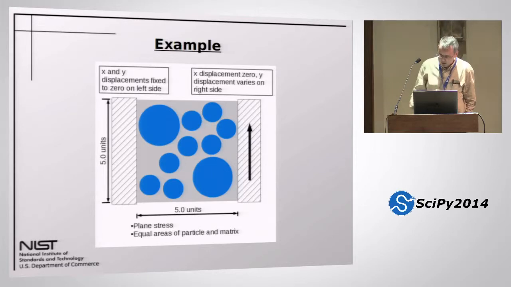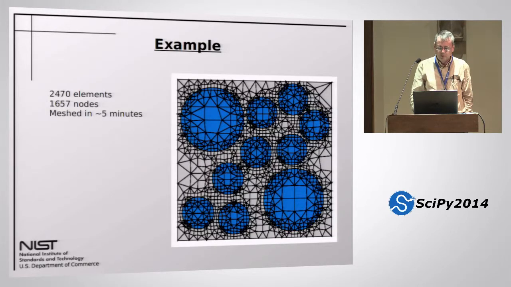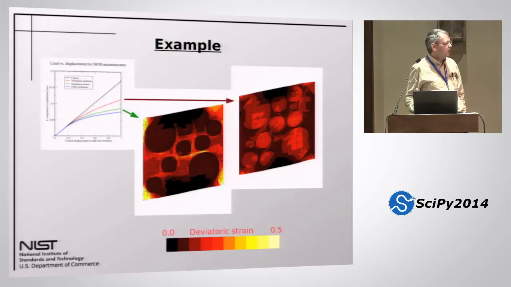So this is the microstructure that I invented for this. The main feature of this is that the phase fraction of the particles is exactly 50%. This is the mesh, and here's an example. It does what you think. If the plastic part is in the matrix, it's softer than if the plastic part is in the particles, because the weak strain can percolate through the system. So we were emboldened by that.